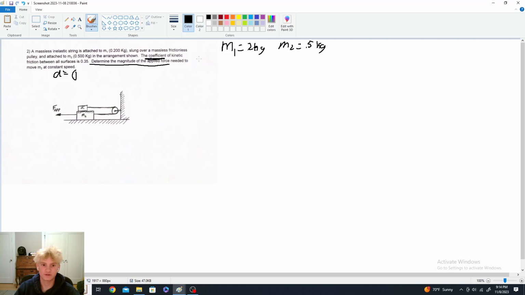Okay. So what is the friction coefficient? Friction coefficient is usually represented by a mu, right? I'm going to write it like that. That's my mu, and that is equal to 0.35. Okay, so what is this mu? Now, mu is a ratio of friction over normal force.